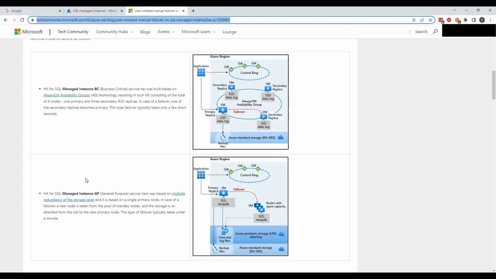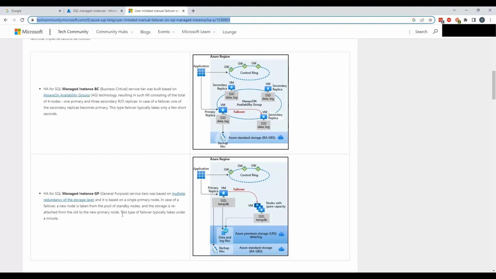The HA for the general purpose managed instance service tier is based on multiple redundancy of the storage layer, and it is based on a single primary node. In case of a failover, a new node is taken from the pool of standby nodes, and the storage is reattached from the old to the new primary node. This type of failover typically takes close to a minute.